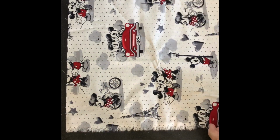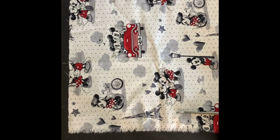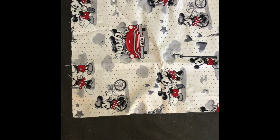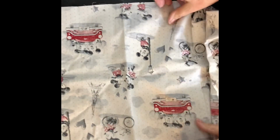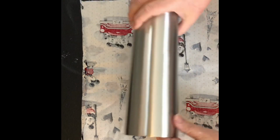So let's get started. I usually just find a good place to start my straight line, and since this material has dots going straight up and down, I'm just going to follow the line of the dots and get my straight edge here. So if you have a design on your material, just make sure your design is going the direction that you want it to on your tumbler. Just double check that before you get started. Flatten out your material really good. You can also iron it, but I don't ever iron, so I just kind of flatten it out.